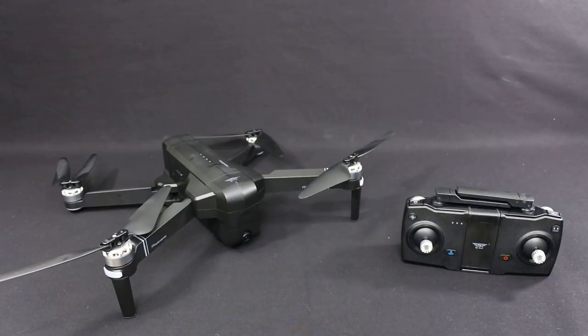I was messing around with the settings and I put all the settings up because it was in beginner mode when I first started flying. Didn't realise, took it, landed it, put all the settings up. And I didn't realise I had a 60 metre return to home, but it went up 60 metres. I hit return to home, see what it was like. Not a problem at all.